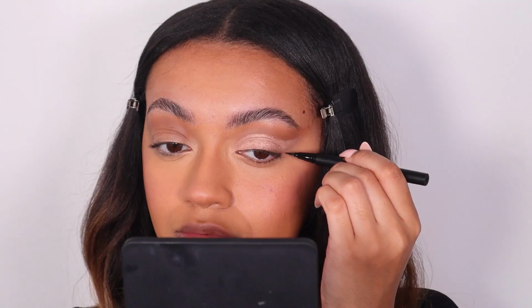It's nice and warm and there's a good mix too. And then from the number 6 palette, I'm going to take this shimmer shade here. I don't know if it's going to be light enough, but I'm going to test it out and see. This is a nice shade. I actually haven't used this shade yet. So for the eyeliner, I actually don't have Fenty Beauty's liner. I'm going to be using the KVD Tattoo Liner.